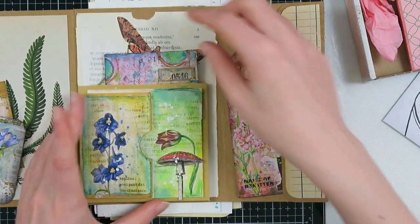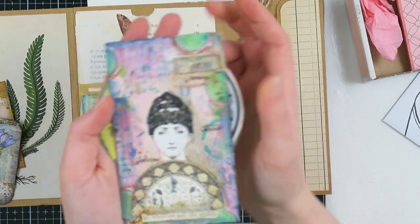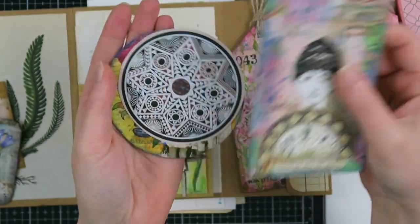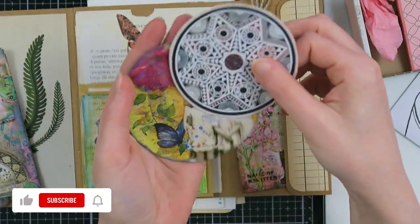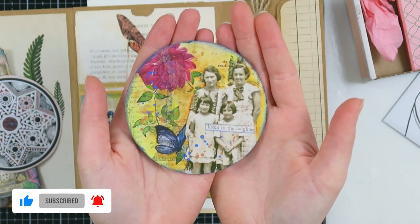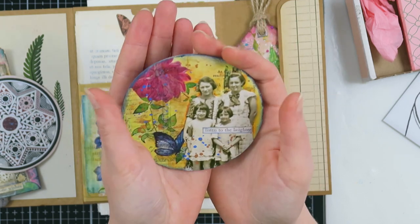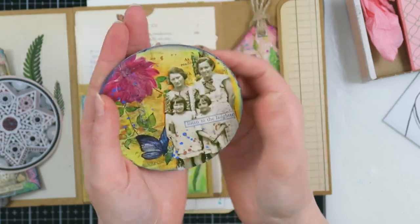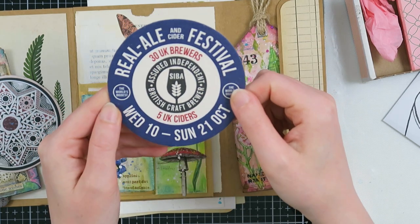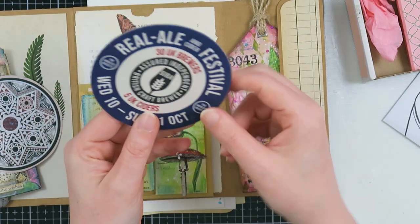There's another beautiful piece here, and then another pocket with some more beautiful art pieces. I always feel so grateful when I receive art pieces. There's another beautiful sticker and a gorgeous art piece — I got spoiled with art! I don't know which ones to pick. Maybe I'll put all of them on my wall. One is on a coaster, which is super cool, so I think that one will go in the pen pal journal.